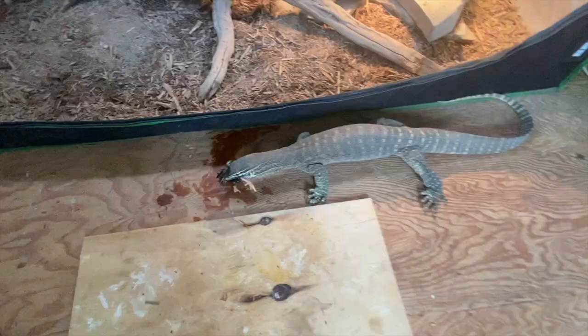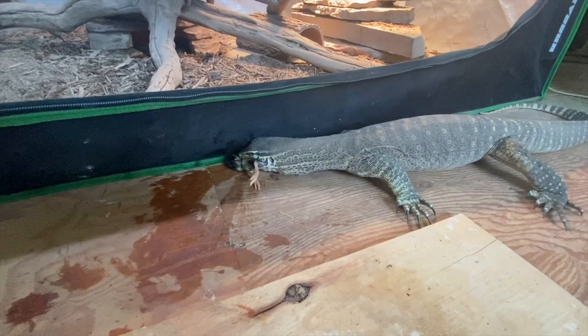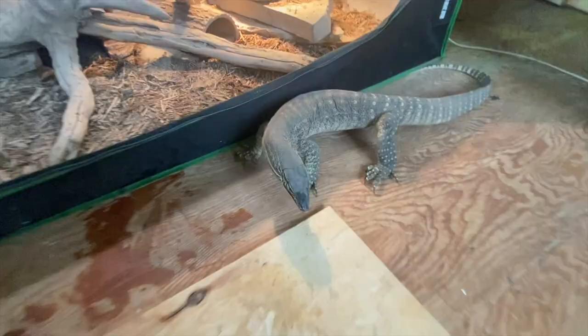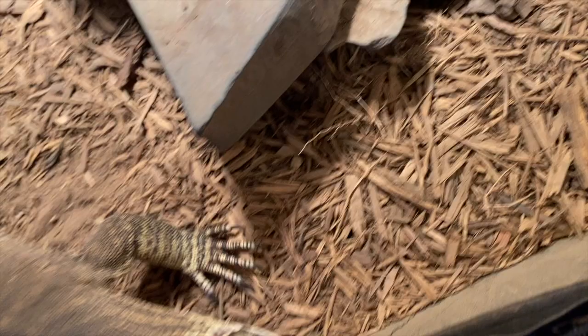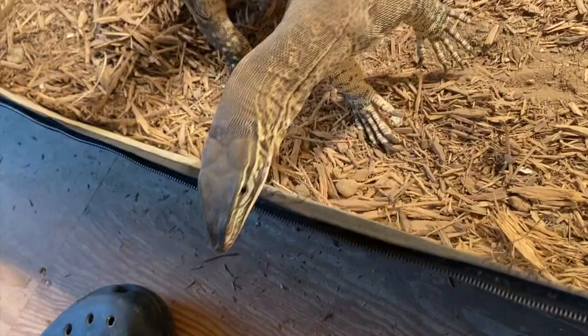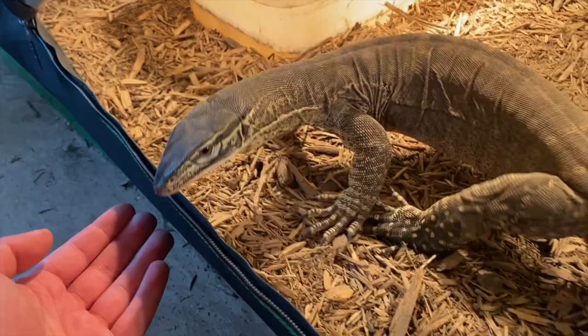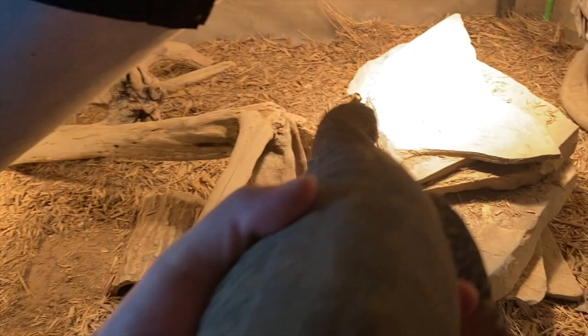Let's talk about health problems. The first is fatty liver disease — fairly common with Argus monitors, especially older males, because of their voracious appetite. This is also common in savannah monitors. It's when too much fat is ingested and stored in the body, specifically the liver. This can be due to lack of exercise and eating too many fatty items like mice and superworms. Those aren't bad in moderation, but overfeeding is the biggest cause. A basic rule: if your monitor's belly is dragging when it walks, it's too fat — cut back on feeding frequency or portion sizes. Argus monitors will eat until they die, so it's our job as keepers to keep them in check.